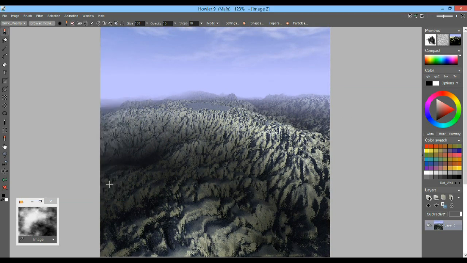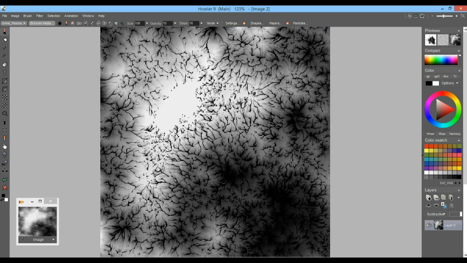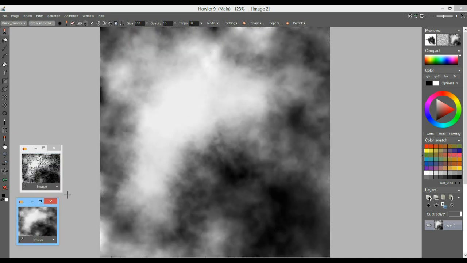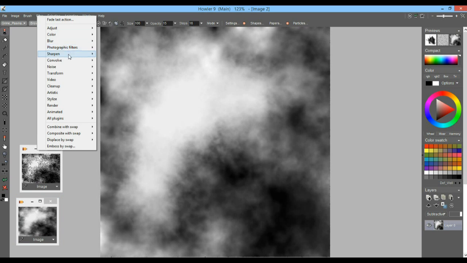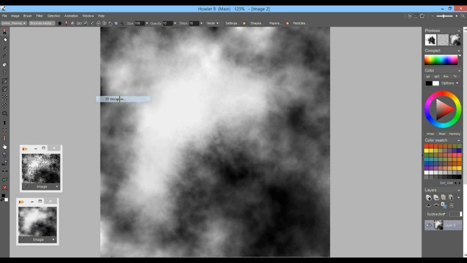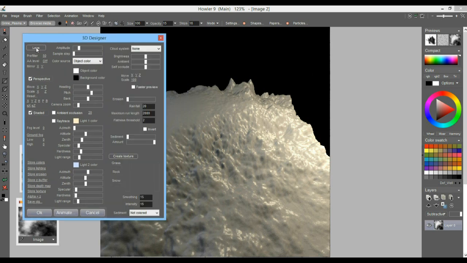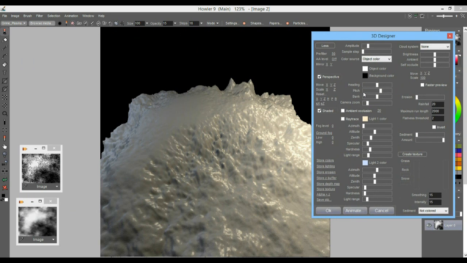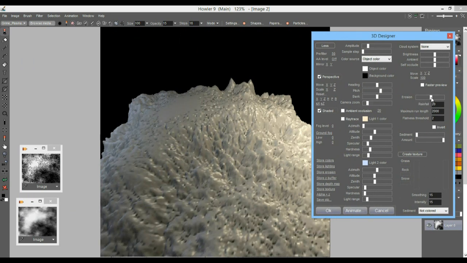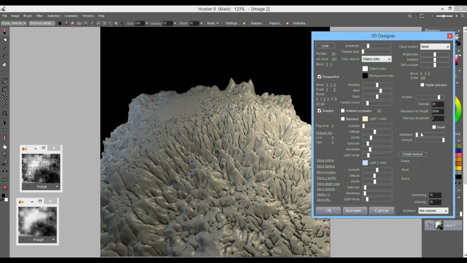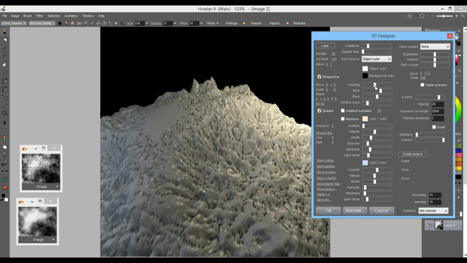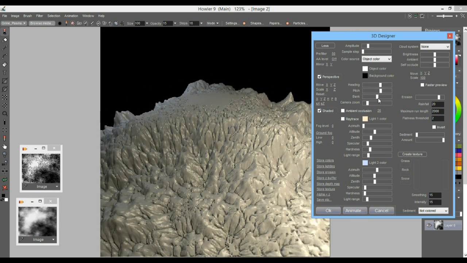But we can do that also directly inside of, what should I call it, the 3D designer. So let me just store this one here, and now go into 3D designer with that original. There you go, and transform 3D designer. All right. So this one doesn't have the erosion yet. I'm going to click on the more button here to see more details, and what I'll do is enable the erosion. So it applies a calculated erosion, and I can look at it from different angles now.